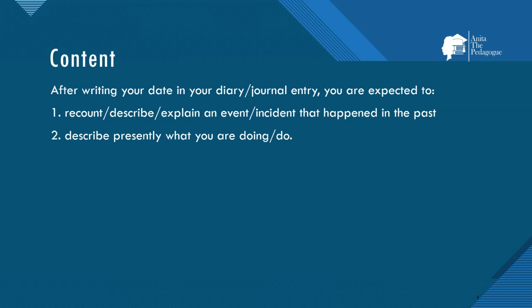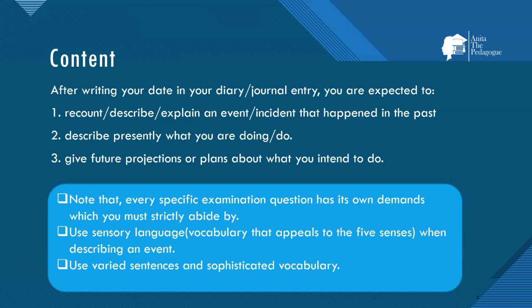Or you will be talking about something that you are presently doing or something that is currently happening. Also, you can write about your future projections or plans of what you intend to do. What I would like you to note is that even though for the content of a diary or a journal, you can write any of these 3 points I've given you, every specific examination question has its own demands, which you must strictly abide by.